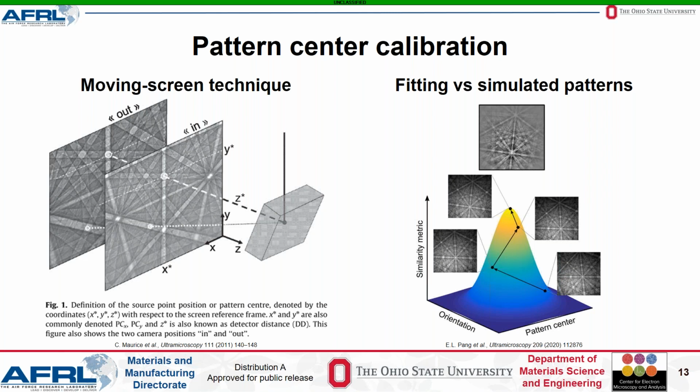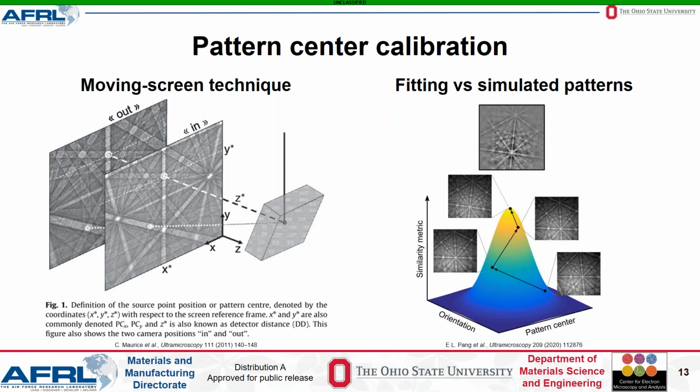Another option is various methods of fitting the pattern center values of experimental patterns versus simulated patterns. Most commercial EBSD packages come with a version of this based on simple kinematic simulations or the equivalent, which is used for calibrating how the pattern center changes with working distance and beam position on the sample. While fast and easy to use, these routines generally do not provide PC localization to better than perhaps 0.5% of the screen width, sufficient for conventional EBSD, but not good enough for our purposes.